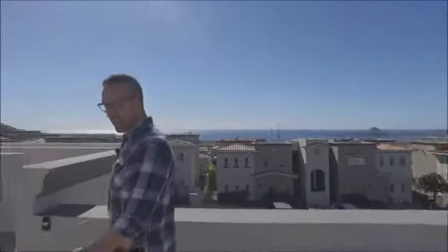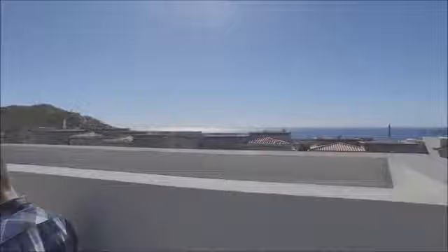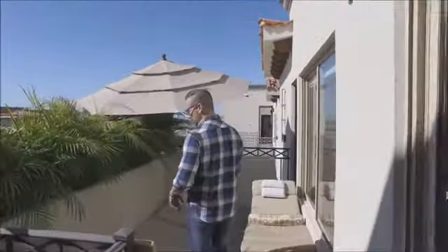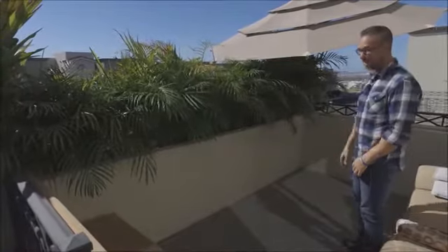Let's take you down to the condo level. This unit is really nice — it really doesn't need much at all. It's fully furnished and most of the furniture you see in the video is going to be included. There are a few pieces not included. You've got this nice little safety door here for privacy. As you can see, the neighboring unit doesn't have that feature, but you just need to go through the HOA and get approval. This unit already has that done. You can also see this cool planter box that's been built here — they've got palms in it, so it's a really nice private area.